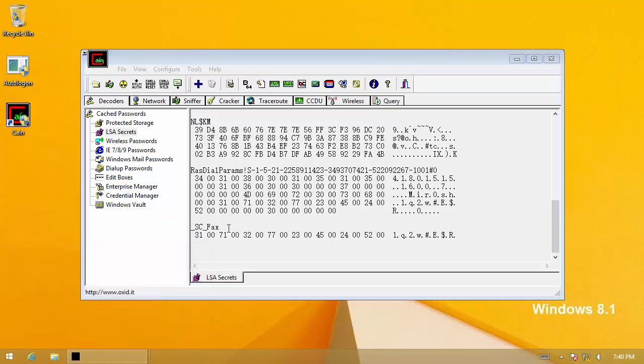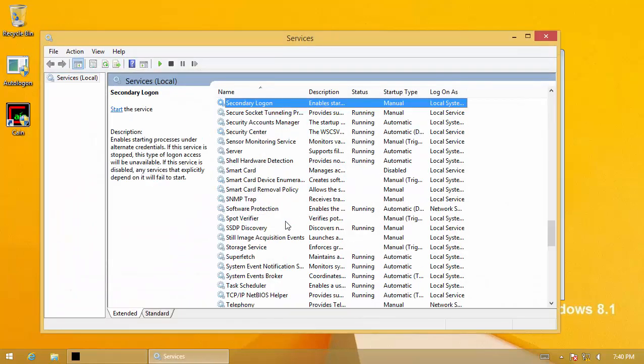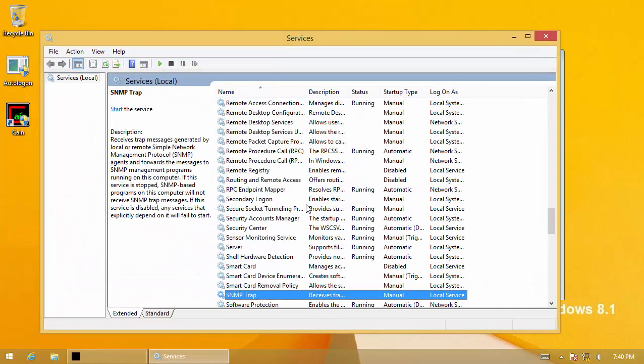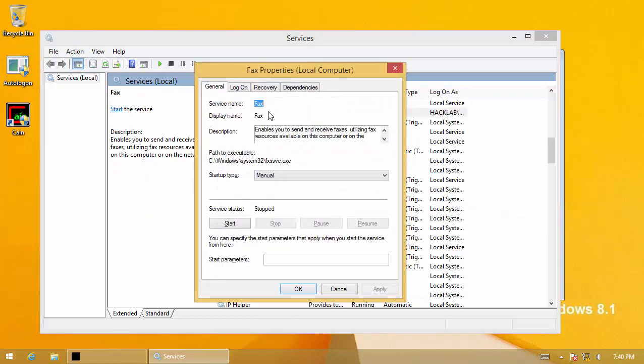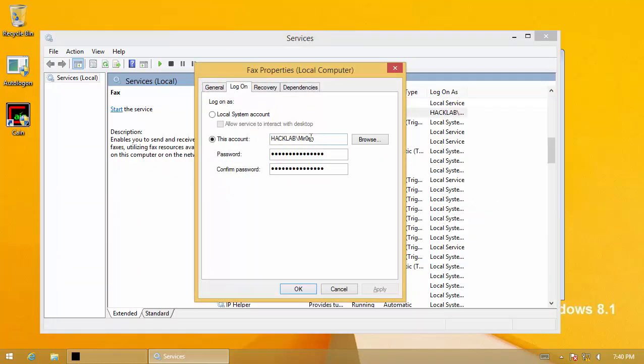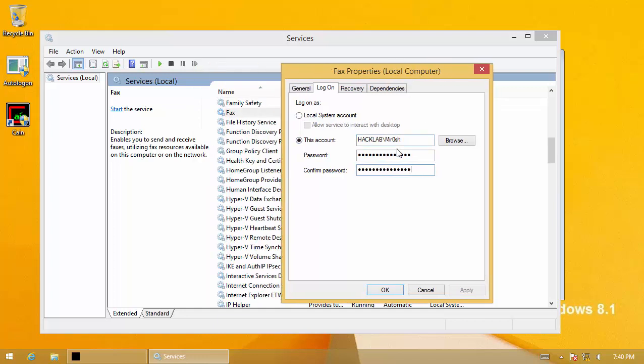You can find the service here. Let's find it, Fax, and that's the name of the service here. And we see that that's the account, and inside of the LSA secrets is the password for that specific account, for Mirish.